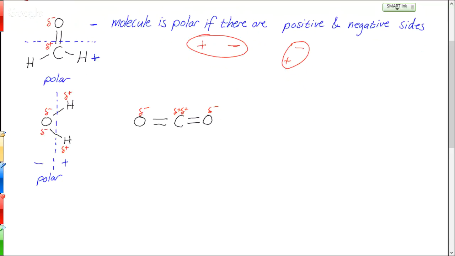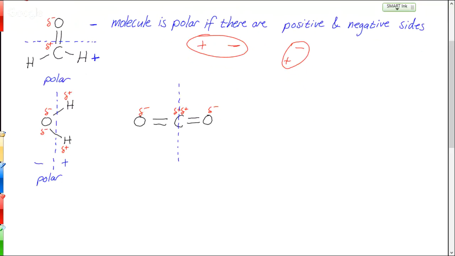So now, is there a negative and a positive side of the molecule? Maybe. So how would you cut the molecule to get a negative and a positive side? Straight through the carbon, how? Like what direction? Like this? Because there's still positive sides. Okay, so if I cut it like that, which side is the positive side and which side is the negative side?